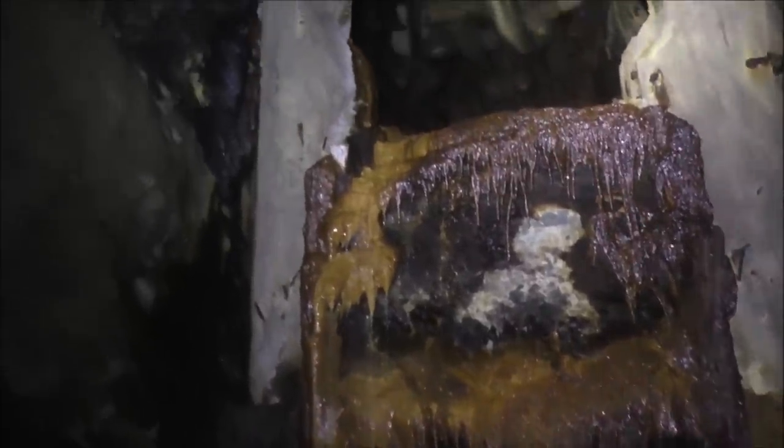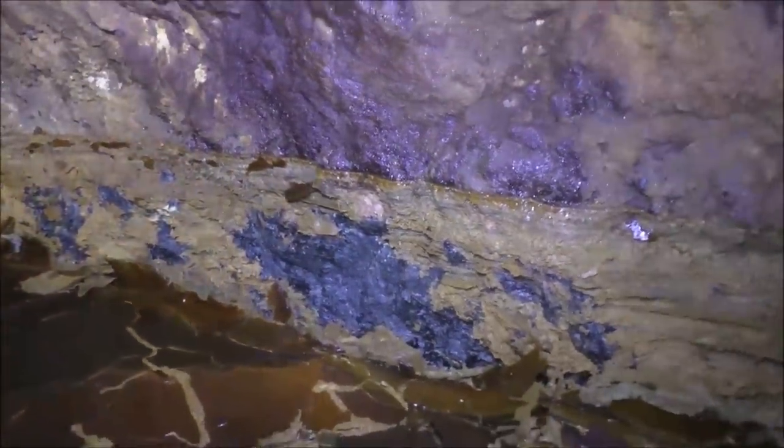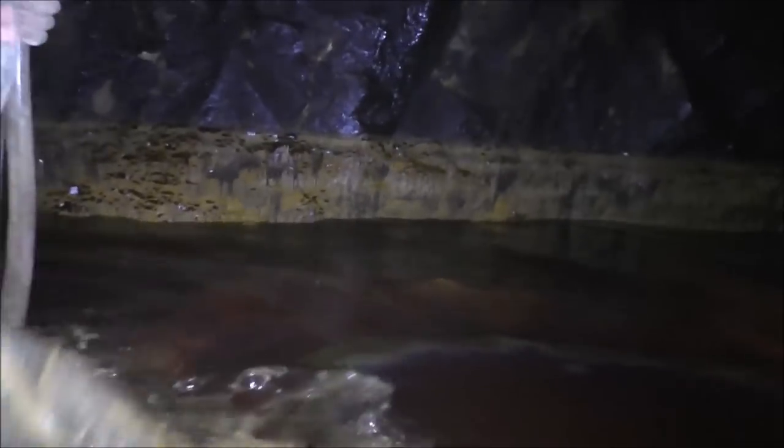So this one here has been plugged off. They don't smell bad or anything. Kind of interesting, the colors there, you see the less oxidized rocks. So it's been like this for a long time. Just stepping right through to the floor, right on the floor here. So, does not look pretty, eh?